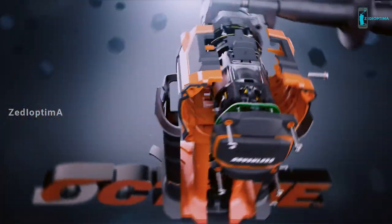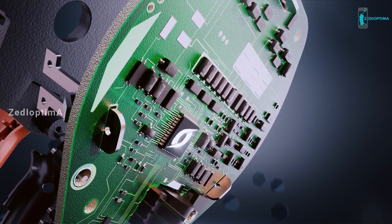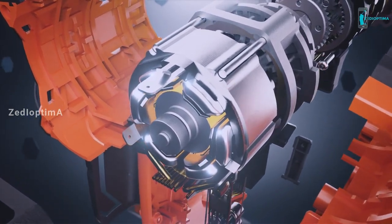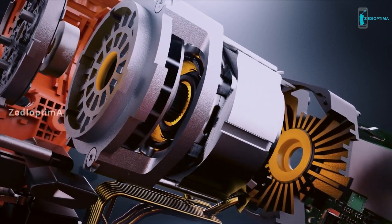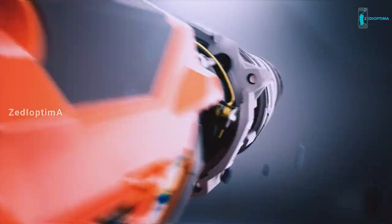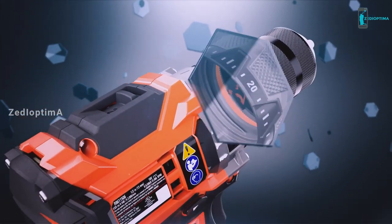To make this tool intelligent, we designed a processor capable of identifying the battery's power output, allowing the tool to maximize current in high-demand applications. With a powerful next-generation brushless motor, we unleashed a tremendous 1,300 inch-pounds of torque while generating less heat and wear for longer motor life. The micro-clutch design increases torque control, giving the user over 100 settings, thanks to precision gearing built into the slip clutch.